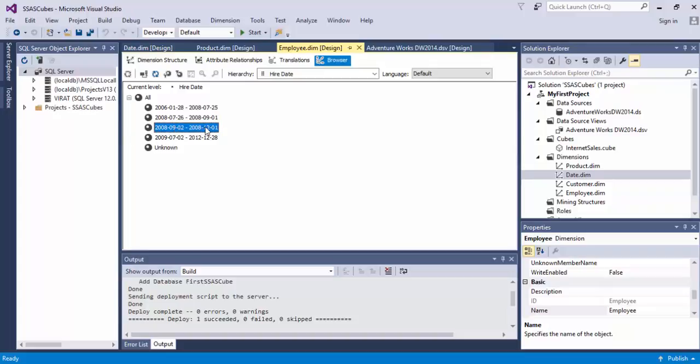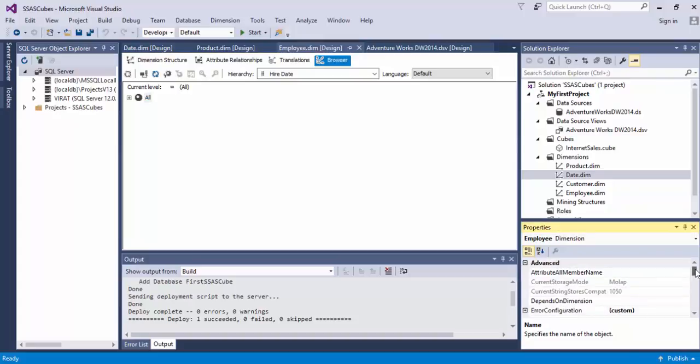Next it was 9/22 to 12/1, and then next I got one more from 2009 7/22 to 2012 12/28. So it automatically divided into 4 groups. This is the way how I can do the discretization. Okay, if you want to divide any group, then you can use this.